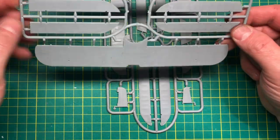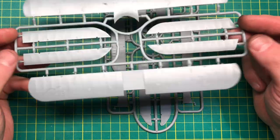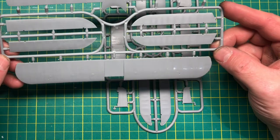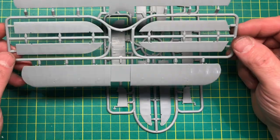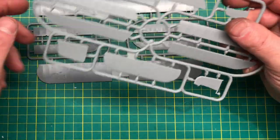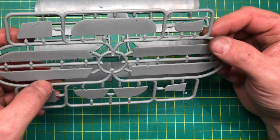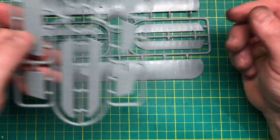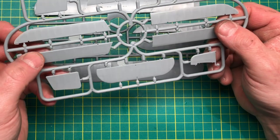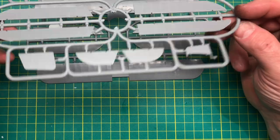The underside of the top wing also shows those little tramlines — a bit annoying, but hopefully primer will cover them. They're not very big. Looking at it compared to the 1/72 Airfix Vickers Vincent over there, this is bigger, yet this is 1/48 — the Flycatcher really was a small aircraft. These are the ailerons, along with the rudder and more tail plane parts with that nice raised ribbon riveting detail.